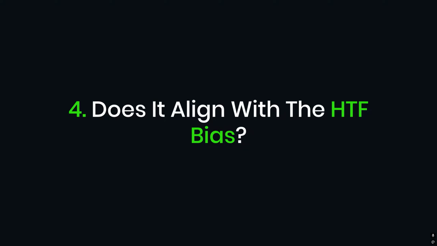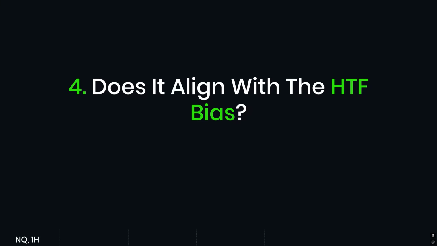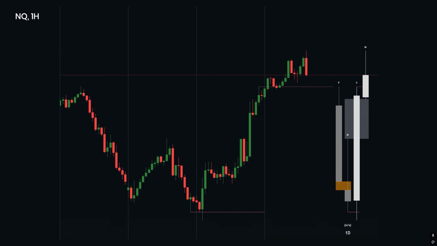Even a C2 that passes the first 3 criteria is a lower probability trade if it's working against the higher time frame draw. Here's what I mean. On this day, the daily bias is bullish. The drawn liquidity is to the upside. So if I see a C2 closure on the 1 hour that's bullish, sweeping a relevant low and closing back inside, that C2 is working with the daily bias. That's an A+ context. When I drop to confirm the CISD, I'm expecting clean, fast delivery.